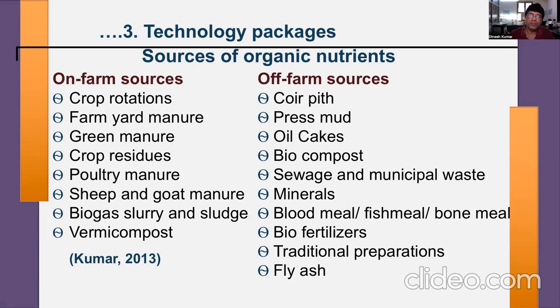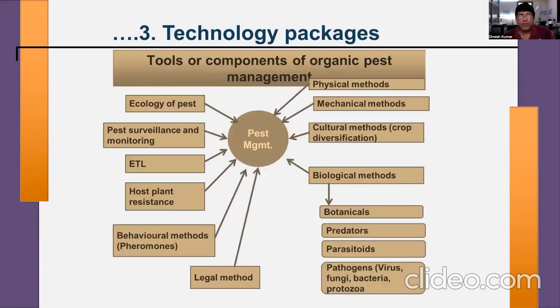There are certain minerals also which are allowed in organic farming, minerals like sulfur, gypsum, rock phosphate. The minerals which are there in the natural form, you can apply them directly. Now coming to the technology package, you also need to find out about insect pest, disease and weed management. For insect pest or disease management, I suggest you go for integrated pest management, minus chemicals. So a lot of options are there for organic pest management, minus chemicals. You can go through these. These must be studied by you at UG level.